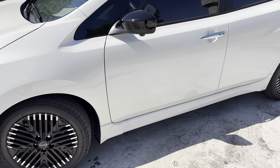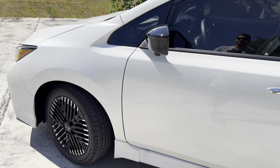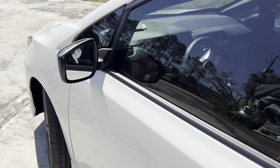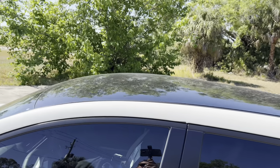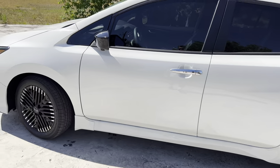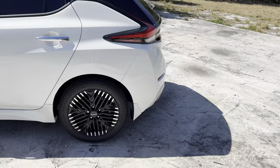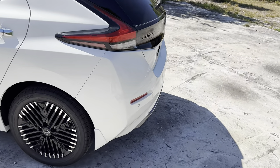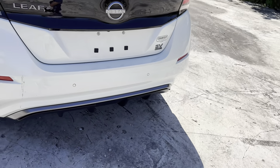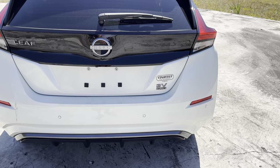There's no plastic cladding here — the rocker panel and side skirt area has a pretty aggressive blacked-out side skirt. The blacked-out mirror has an additional camera on it and the glass has blind spot monitoring. Black window trim and a blacked-out roof give this SV Plus a really clean look — definitely one of the nicest looking entry-level EVs on the road today. Around back, same wheel and tire setup, full LED taillights though the turn signals are halogen, a gunmetal gray Leaf badge, and full rear parking sensing.